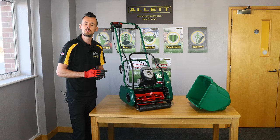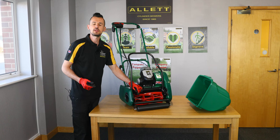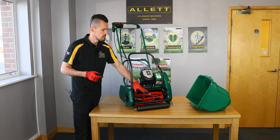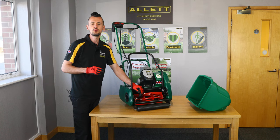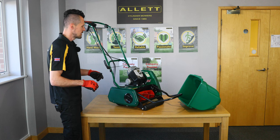Those cutting areas need to be in top condition to keep your lawn in top condition as well. Regarding the condition of your cylinder cartridge, it is recommended that you have it ground annually at your local Allit service dealer — you can easily transport it by removing the cartridge. There are YouTube videos to help you achieve that. We also have an in-season alternative called back lapping, and there is a video with a link to show you how that is achieved.